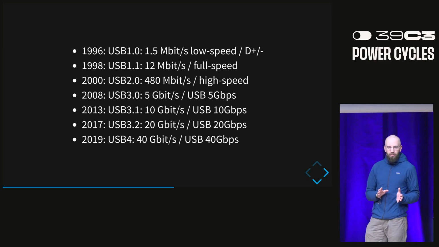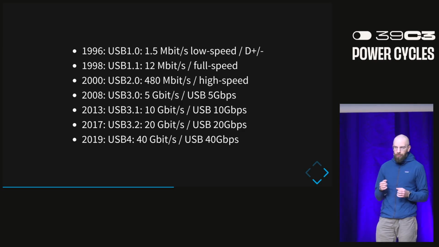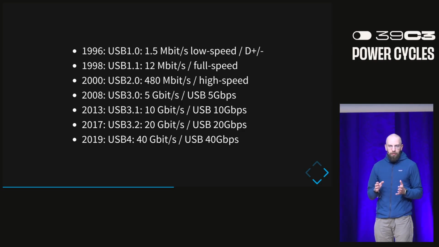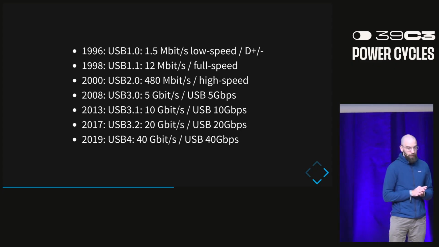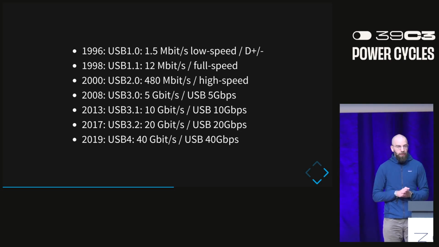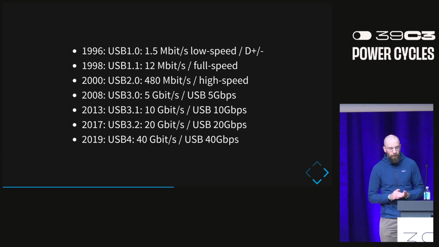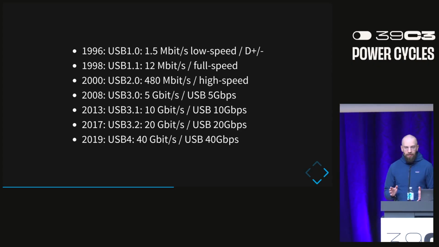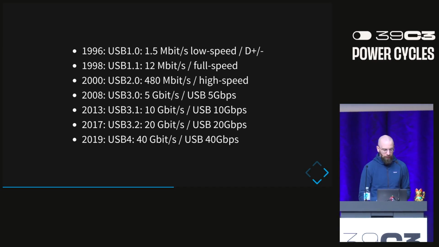And USB 4 is a little bit special because it's not just another iteration of USB with more speed. This is actually the Thunderbolt open source version, because the specification is fully available. It's very, very long. And USB 4 then also supports stuff like PCIe tunneling and DisplayPort tunneling and so on. But the point I'm trying to make here is that this is a very complex piece of hardware with lots of moving parts that we all have to get supported.